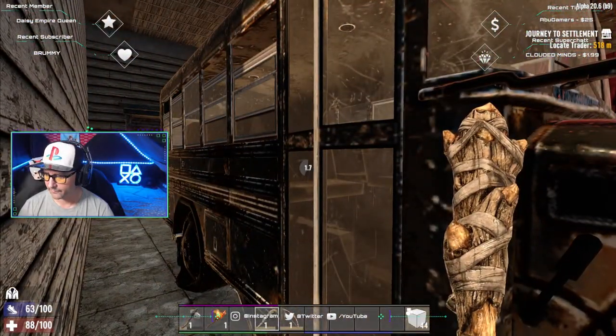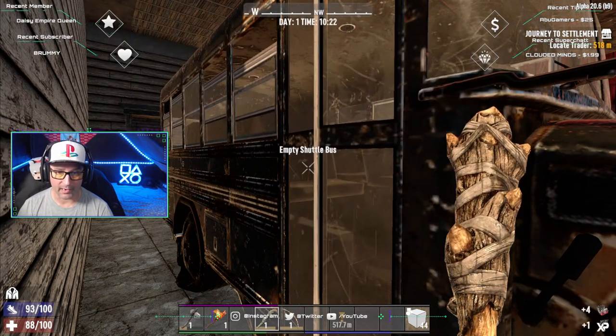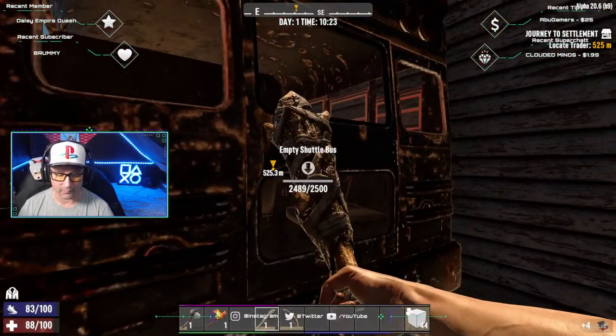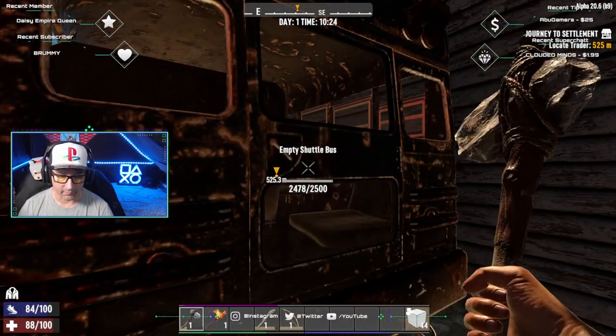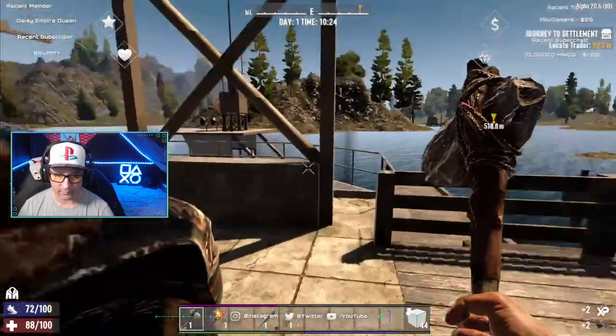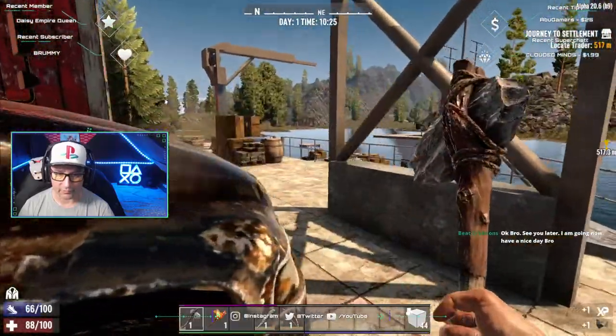Shuttle bus. Ooh, more repair. I'm hitting it rich on the repair kits. Let's go. Whoops. That's way too... Bet you there's something in there. That's gonna destroy the whole bus though.